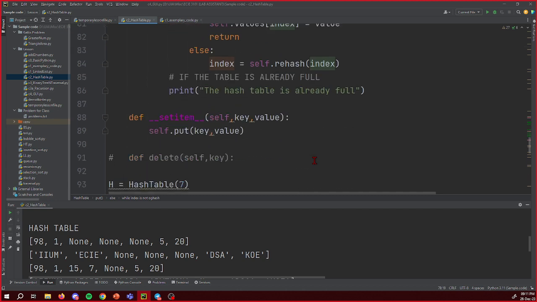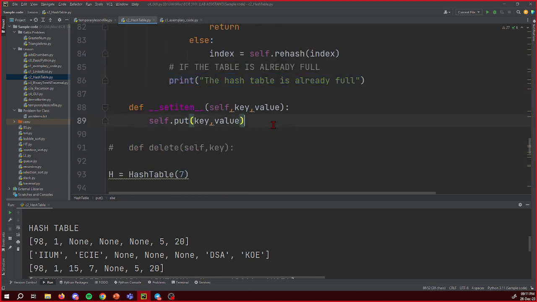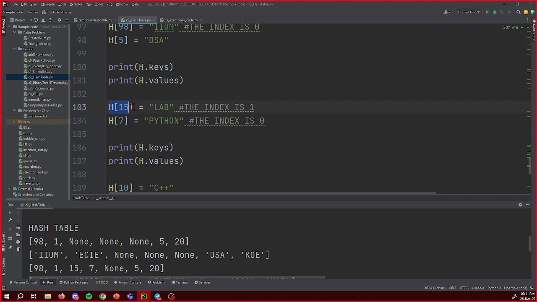However, if somehow the table is full, we just say the table is already full. That's all. And define set item self, key, value. Basically, this is if you want to put the value here like this.